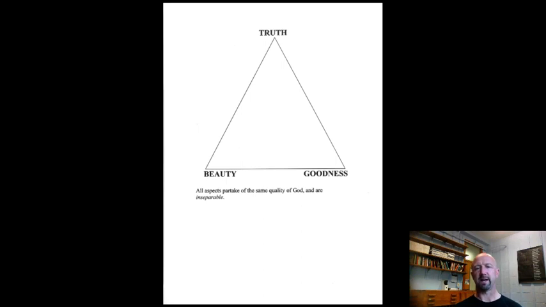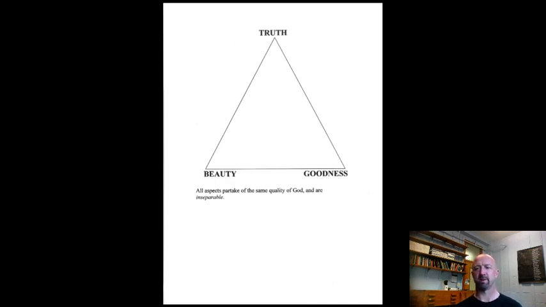truth and beauty and goodness, what's called the Platonic triangle, are all one and the same thing. You cannot have truth without it being beautiful and without it being good. Or another way to put this is, if you create a beautiful sculpture, it will also be imbued with truth and goodness. It has a moral dimension. It has a knowledge dimension to it.